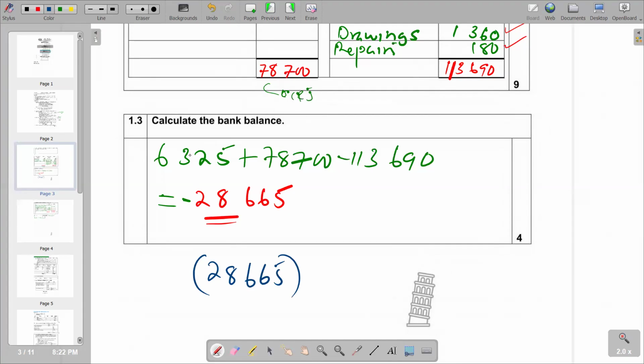So it is very important for you to take note of this negative balance. In our bank account, it means it's a credit balance. But if you go to the bank reconciliation statement, it will be a debit balance. So a debit balance on the bank reconciliation statement is also a negative balance. So basically, negative or unfavorable. So this is what we have.